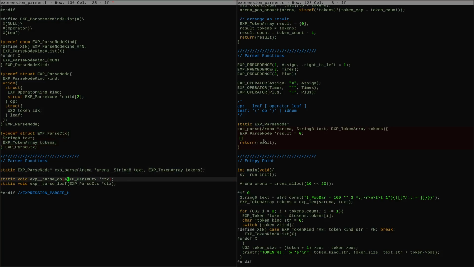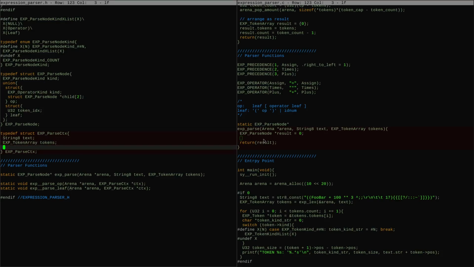I'm going to want to be able to pass the arena through too. Parse context.